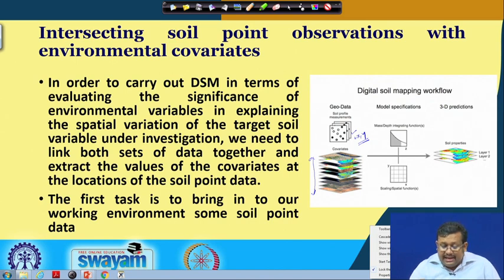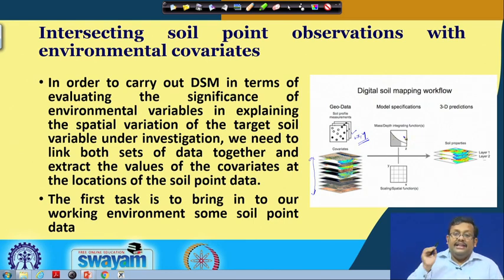So, in a nutshell, obviously we will start with this XY data, this geo data, legacy soil data, and then we will fit a mass depth integrating function or equal area spline to get the depth wise values of that variable up to our desired depths. There are 6 desired depths as proposed by the globalsoilmap.net project, and once we harmonize all the profile data up to those standard depths, the next step is to stack the covariates and extract the covariate information for those particular points for which we have the soil point data.